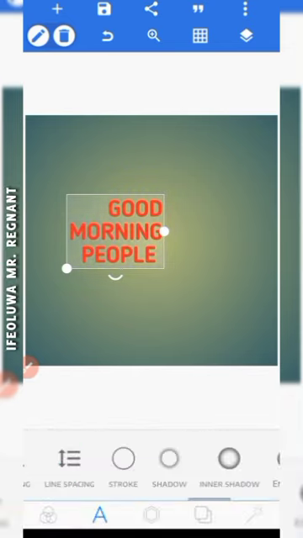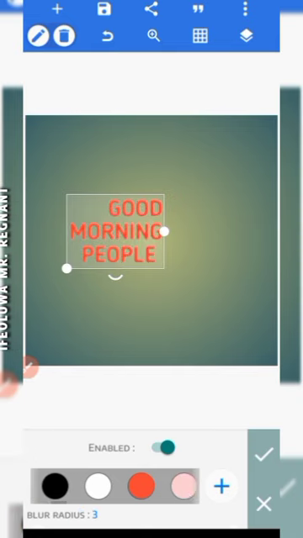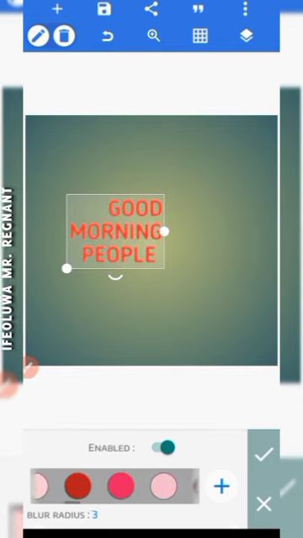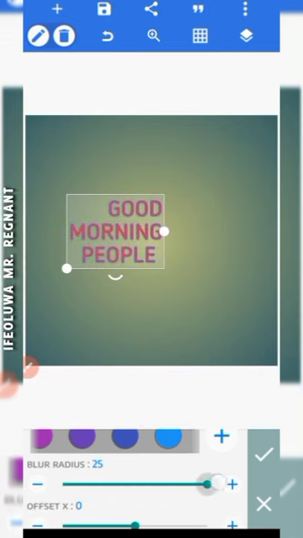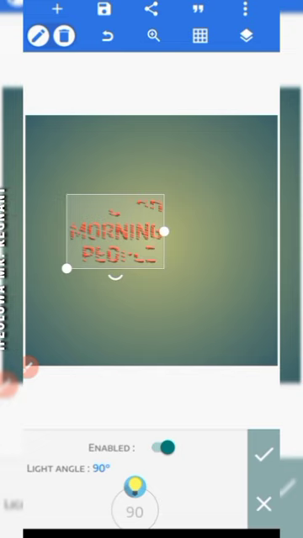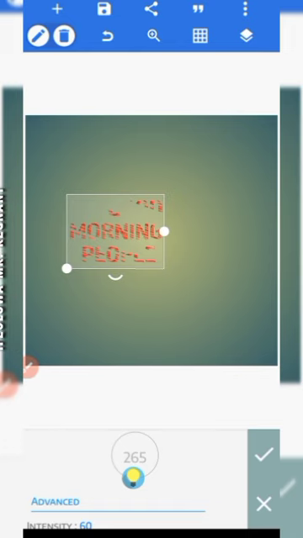Now we have the inner shadow. I can decide to put a shadow inward of the selected object. It can be a text, it can be a shape. I can decide to put an inner shadow. Then I can also decrease and increase the radius of the shadow. Now we have the emboss button. This one makes your text 3D. I'll be making extra videos on how to do all of these things, because they are very vital, and they are important parts of Pixellab that cannot be explained in a single video.